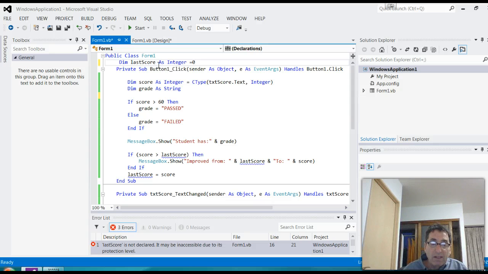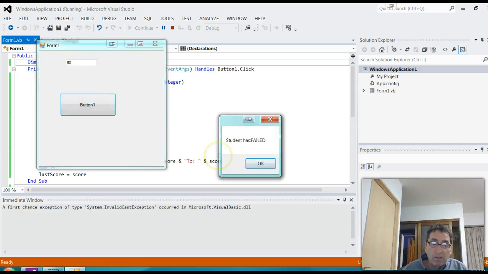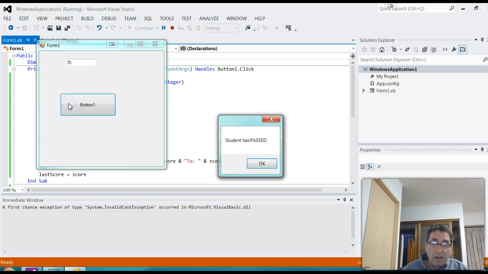So let's try that out. Try it again. 60, so they pass. That's not good. Oh, I guess it has to be 65. Okay, anyway, let's make it 70 now and see if it held on to the old value. Okay, now it holds on to the old value.